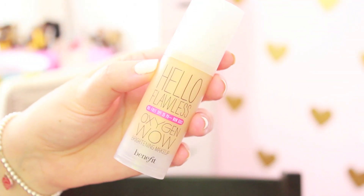I'm definitely a full coverage foundation fan, but during the summertime I don't always want to wear one — especially when it's super hot outside because it just melts off and I don't like how it feels on my skin. So I've actually been liking the Benefit Hello Flawless Oxygen Wow Brightening Makeup. When I first purchased this I didn't like it — I thought it was super light coverage and put it in my drawer — but then I pulled it back out this month and I actually like it. The formula is super lightweight, almost like a tinted moisturizer but with a little bit more coverage.